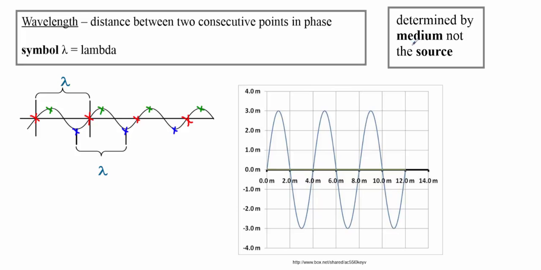It is determined by the medium, not the source. You can have one lightweight medium with a very short wavelength, and then you start getting to a more dense medium, and it starts to stretch that wavelength out more. We're looking down at this graphic down here. We've got multiple waves here. Three waves take up 12 meters. If we want to know the wavelength of one wave, we're going to pick two points, and that's the distance of four meters. The next two points, four to eight, still four meters. The next two points, eight to 12, still four meters. You could have gone these two points, two to six, four meters. It doesn't matter where you pick. This could be the same distance.